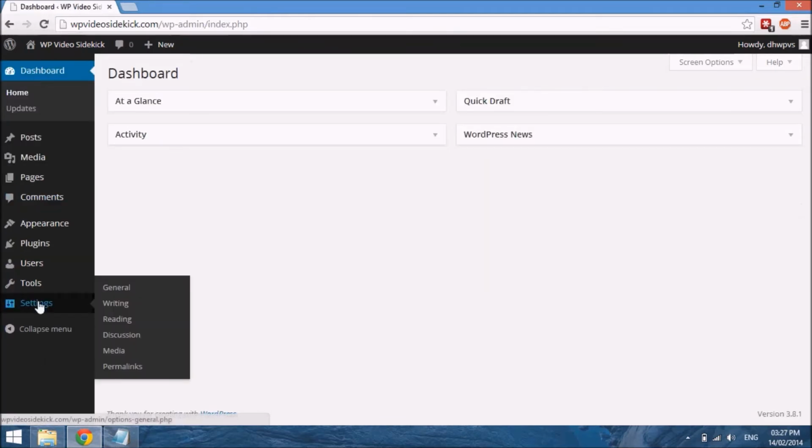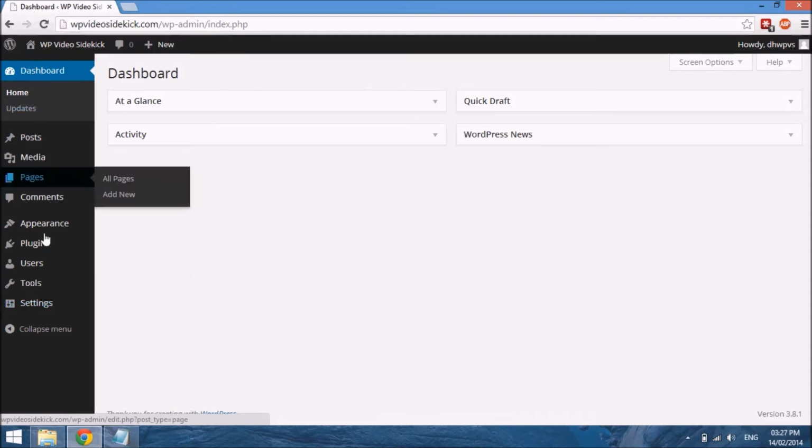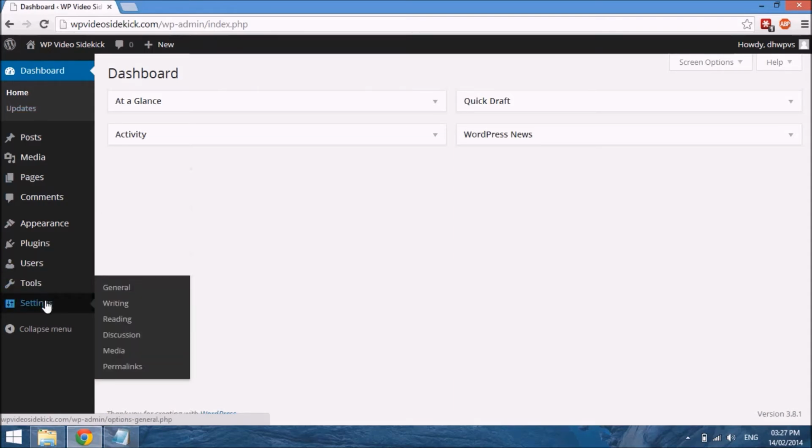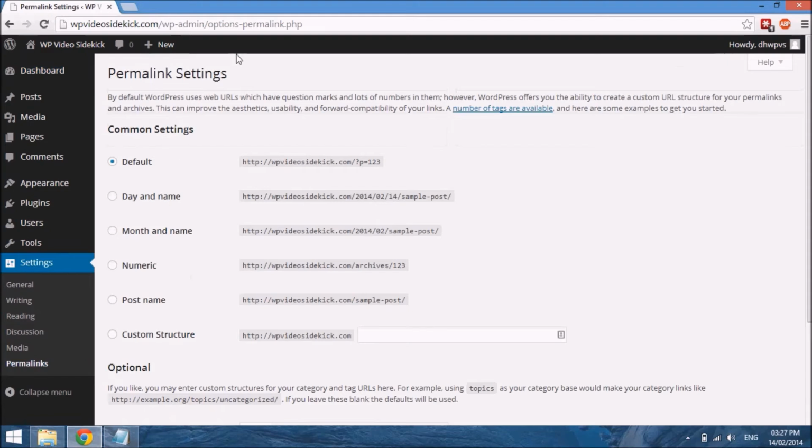the first thing you want to do is a bit of house cleaning, and we do that by going to settings and permalinks. Now the other options that are on the side here, we will cover these in future videos, so don't worry about it. But for now we're just going to go settings and permalinks, and we want to adjust our permalinks. Our permalink is basically the URLs that are created when we create content on our site.